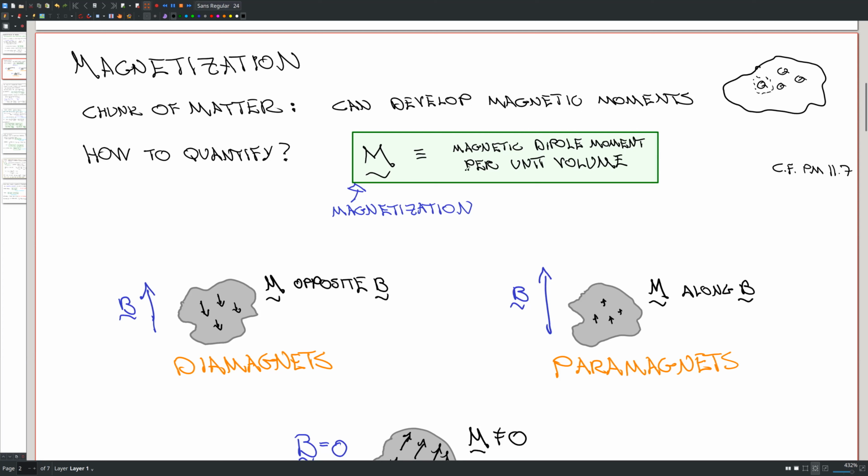So matter in general will react to the presence of magnetic fields. There's a nice little section also in Purcell-Morin, I think it's in 11.5, where they discuss the effect of magnetic field on atomic orbits. So you can look at what that gives. The general conclusion is that because you've got electrons flying around protons, if you have a certain external field, you expect a certain so-called diamagnetic response from the atom.